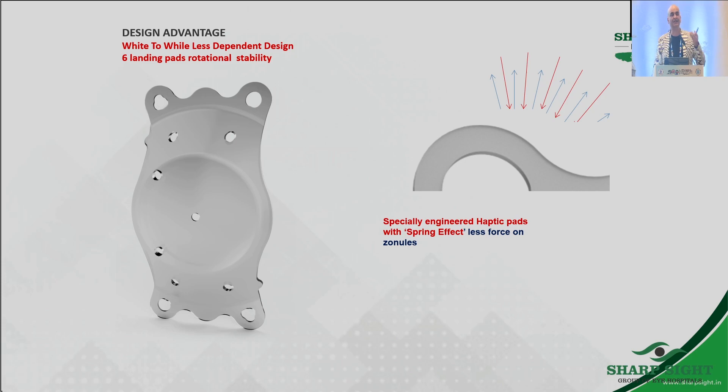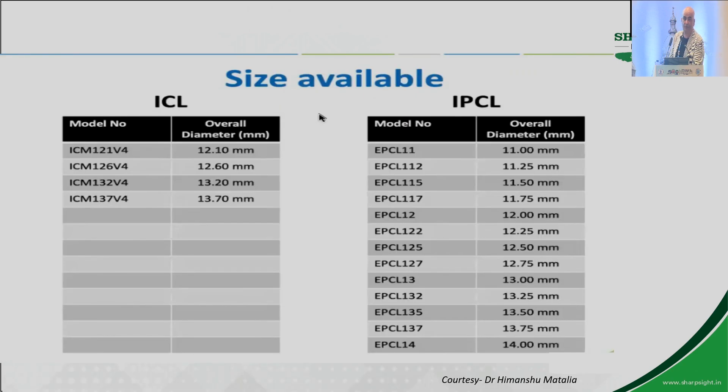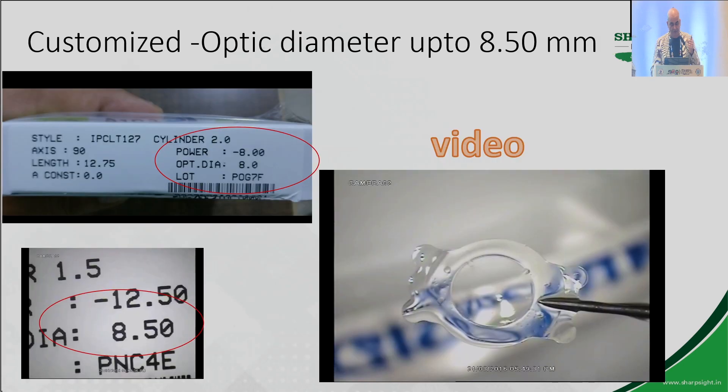The chances of touching the peripheral part of the crystalline lens are far more improved. Regarding size and power availability, you have 13 sizes available in the IPCL, whereas with a lot of other lenses you can have only four, six, or seven sizes. You can actually customize down to the very last detail, whatever you want, because of these large size options.